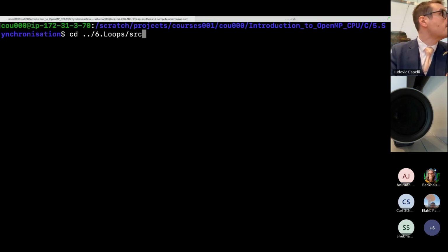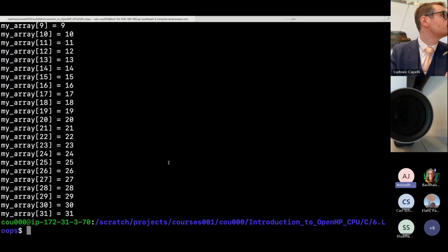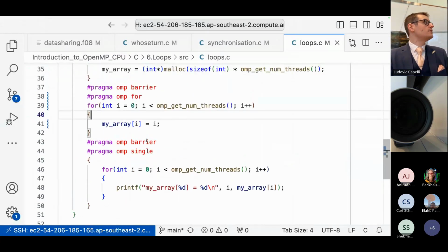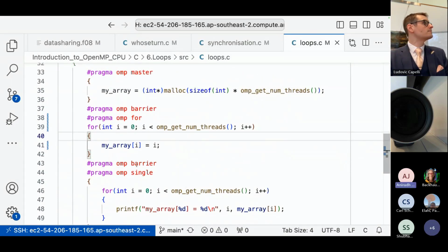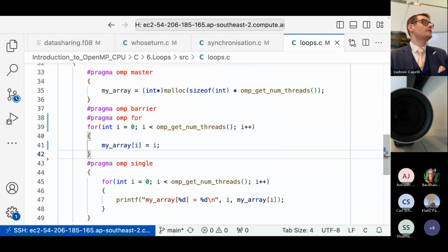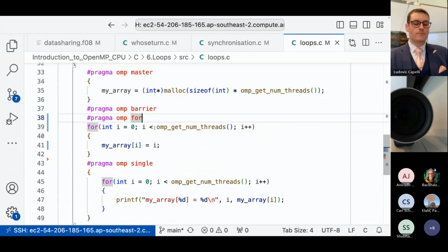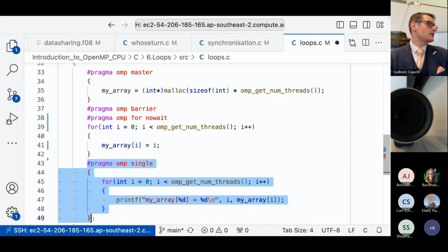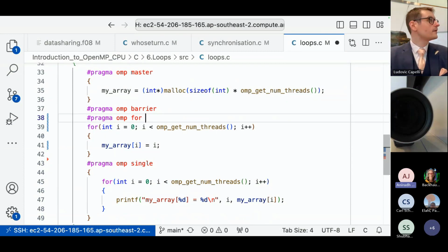Do we need to add the barrier at the end of the parallel for? Can we get rid of that? Not anymore, because the for construct by default has an implicit barrier at the end. Which is not covered here, but which you can remove by using the nowait clause. The nowait clause allows threads to not wait for all the threads before proceeding with what comes next. Okay, very interesting. Thank you.